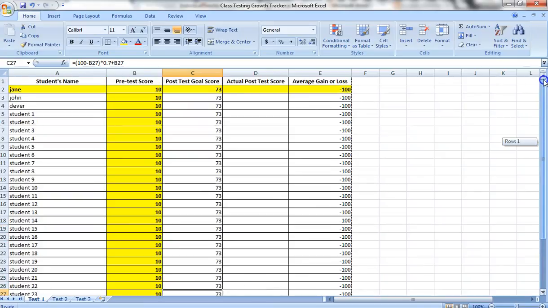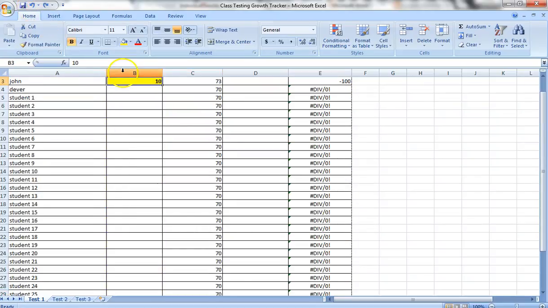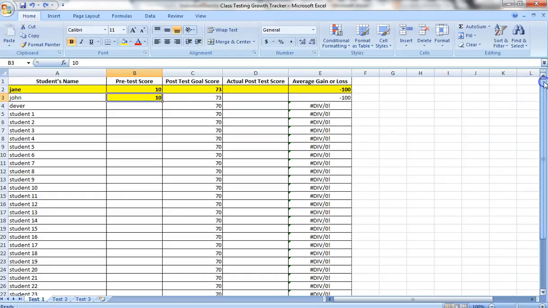Notice how, before I put that in, let me hit the back button so you can see. Initially, everything is set to 70 in the third column, because 70 is passing, so your goal has to be to pass. That has to be the minimum. But let's just say, and let me randomly put this in, 34, and you had somebody else with a 78. Some people already know what's going on, so you don't have much room for growth. I'm just putting in numbers.